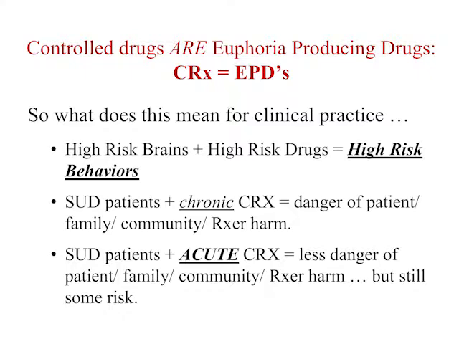And 1 out of 10 Americans, if they get a garage full of Dilaudid, they will move into the garage and they will live there at the expense of every other meaningful relationship in their life until the garage is empty. And then they'll go around and cut a little hole with a hatchet in every other garage door in the neighborhood just in case there's a relationship between garages and Dilaudid. And that's called addiction. Same substance, Dilaudid, same institution, a garage, totally bifurcated behavior systems based upon the brain that the patient has, not on the substance.